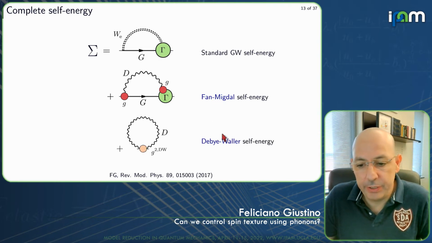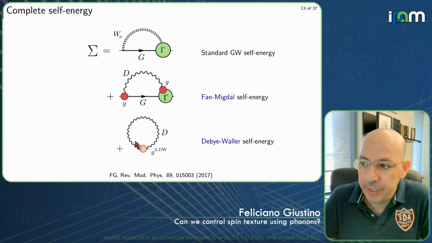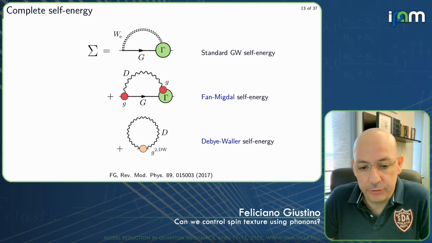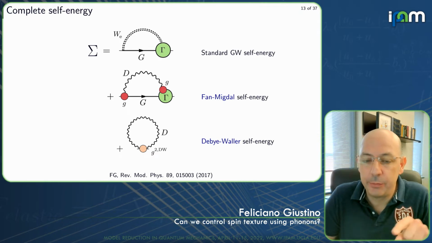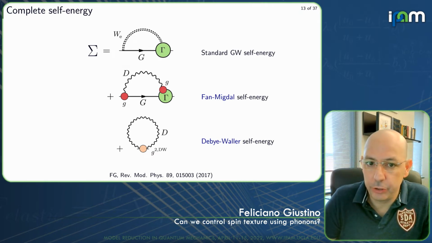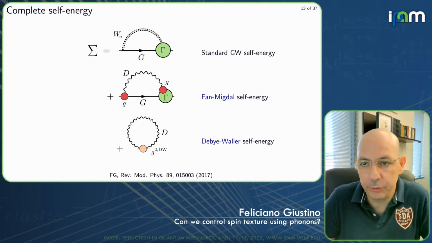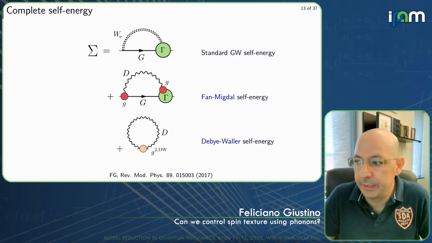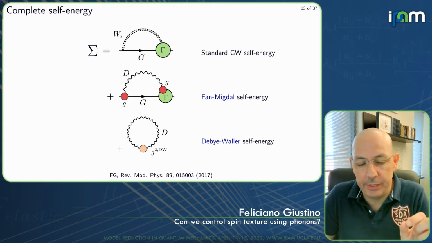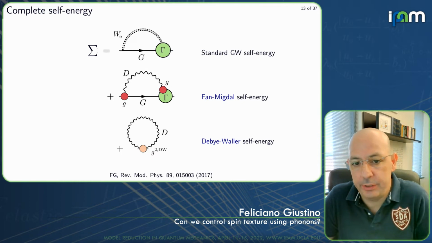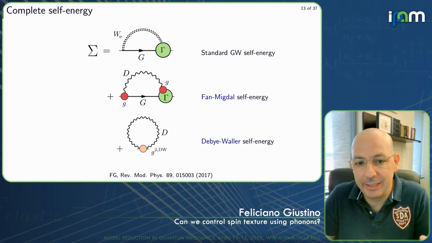Then there is a third self-energy, which is usually called the Debye-Waller self-energy. It's a little bit weird because the phonon line goes upon itself. Actually, this is not exactly a self-energy. It is somewhat an anomalous self-energy, which actually comes from the potential term, V thought, that I showed you in the previous slide. It is a static contribution that has to do with the fact that nuclei fluctuate around their equilibrium positions, and that essentially makes their potential a little bit fuzzy.